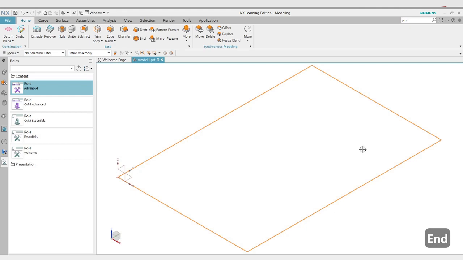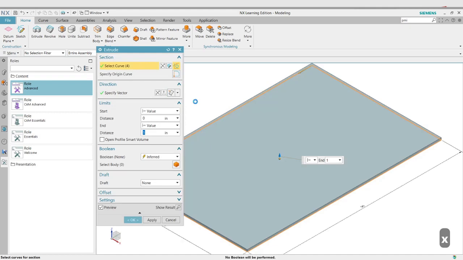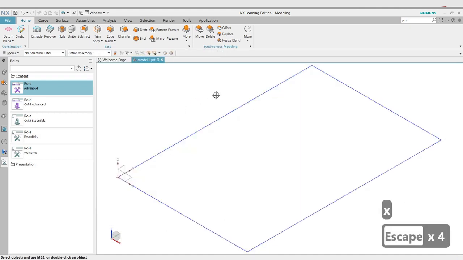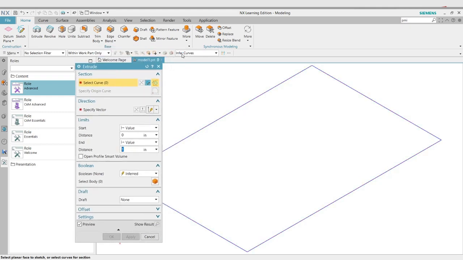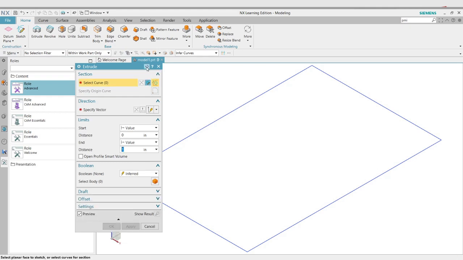And then right now we want to extrude this sketch. I can come here and press extrude, but I press X, and then it's better to make sure that you don't have anything selected, and then press X, and then select the curve you want. Also pay attention, from time to time, for example, the previous time you were designing or extruding something, you might have selected the wrong options up here. You can always press reset here just to be sure that you are back to the default options.